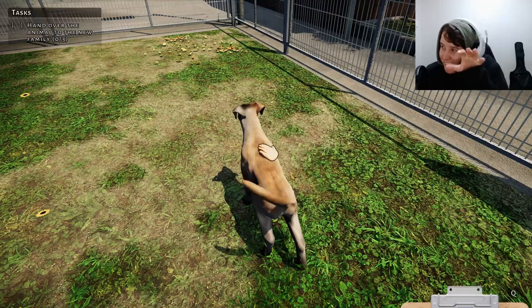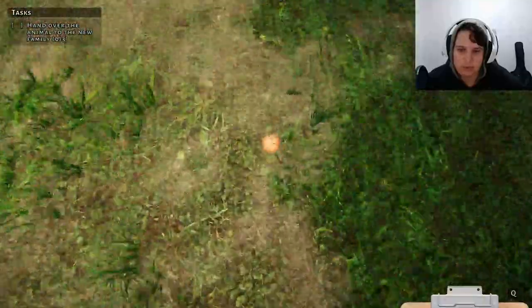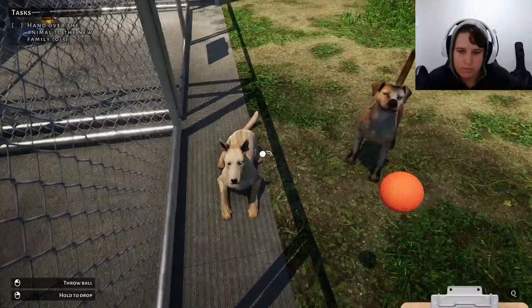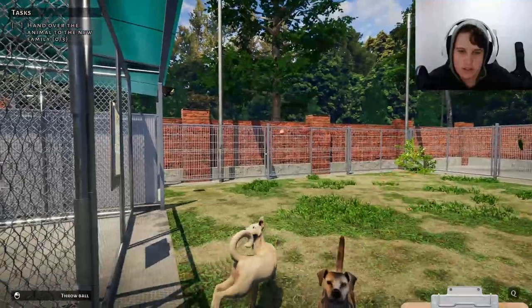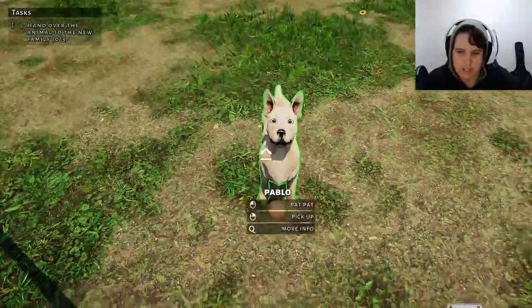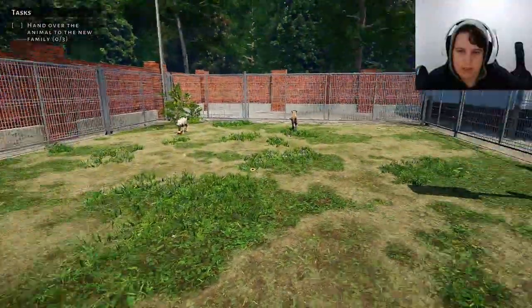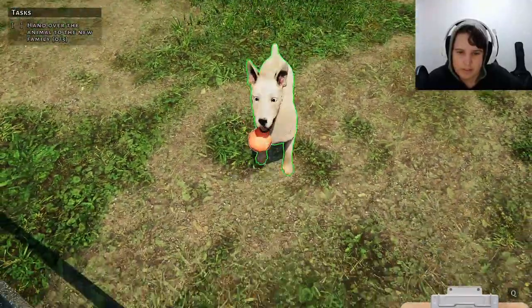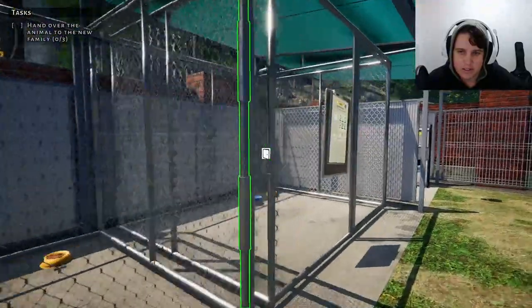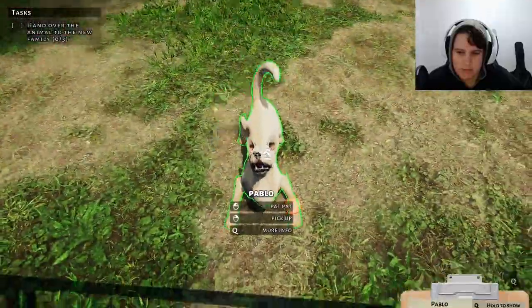It's so gentle the way the hand moves. Okay, where's the ball? Do you want to play ball? Oh no, now they both want to play ball. Oh, that guy's thinking now. Maybe I should buy a second ball. Hungry? Is that what that means?